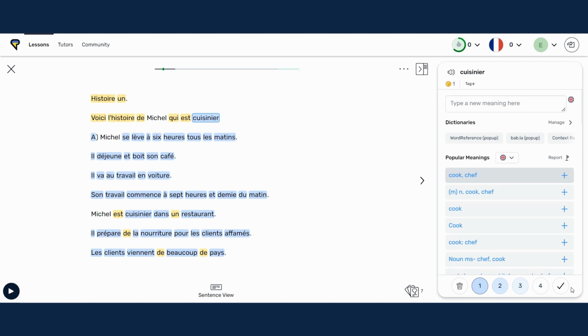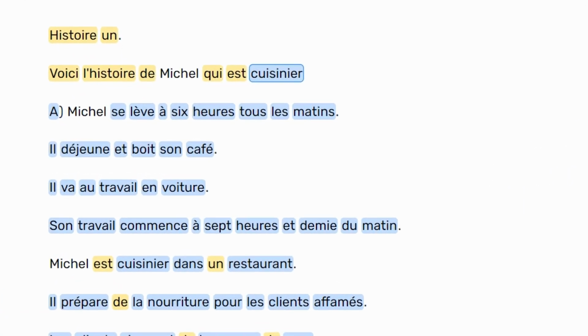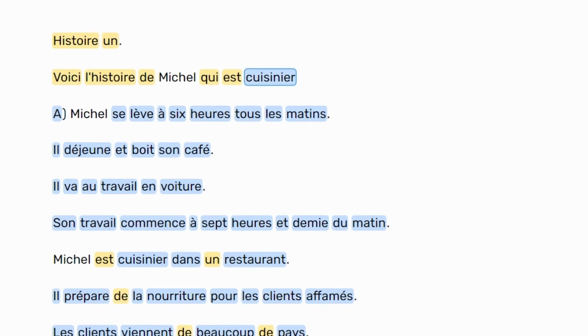That way it will be really apparent every time you come across it in any text. With these different highlight colors, it's so easy to see which words you don't know yet. Whenever you come across a blue word, you should always look it up, unless you're 100% sure that you know what it is. And if you have the feeling that you know a word, you just click it as known.